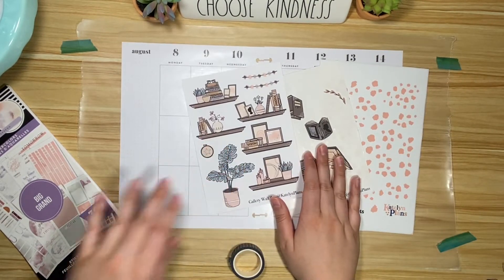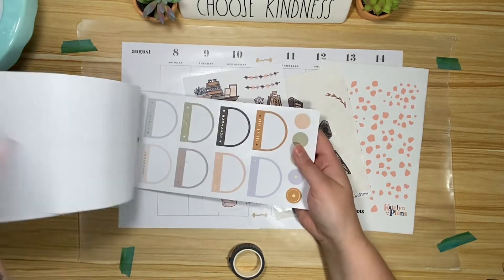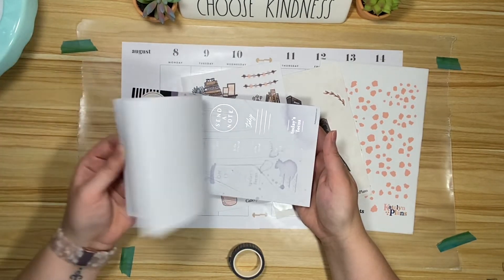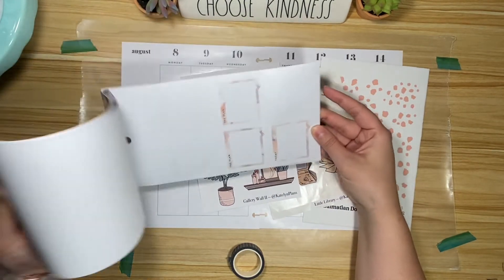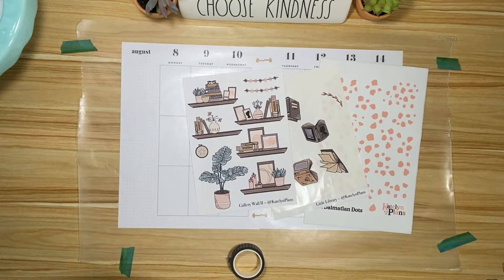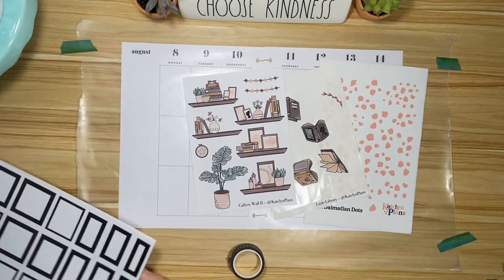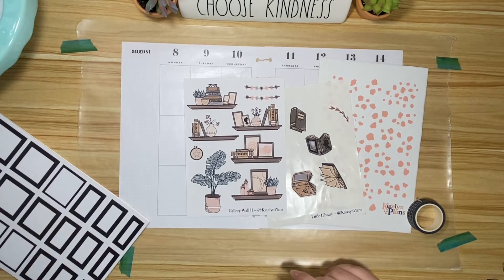I don't think there is enough box elements for me to really pull all of them because they're all different shapes and sizes. I could use some of these but I don't really like those with it. I think we might put this to the side and instead pull out holiday quotes because I've got black boxes in here — so when all else fails, black boxes will work.